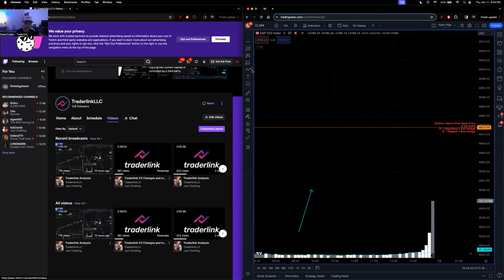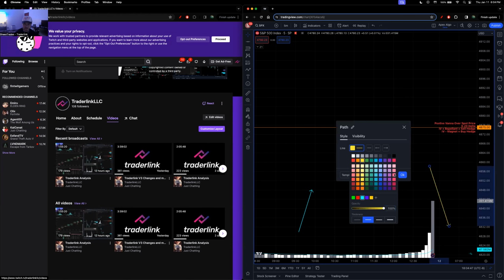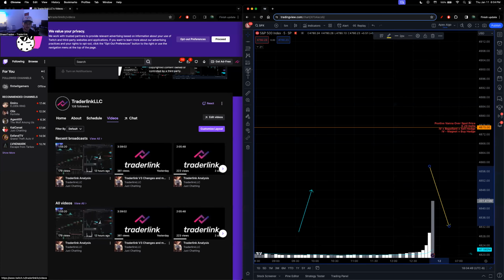Blue is going to be SPX spot price. We're going to make this line a different color; this line is going to be volatility. We'll make it yellow. If volatility goes down, what happens with this spot price? If volatility, or IV, vol, whatever you would like to call it, is going down, this will magnetize and dealers will buy up. Dealers will buy as their hedge, and then we'll push up.